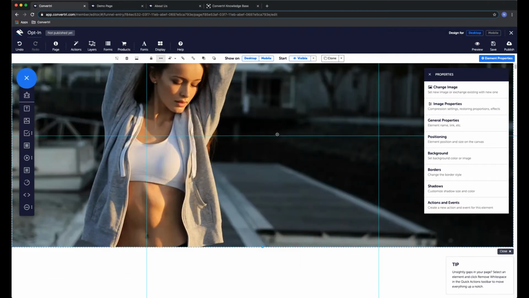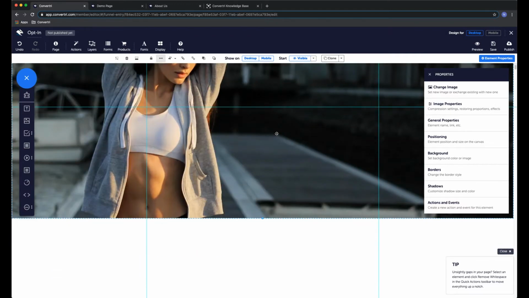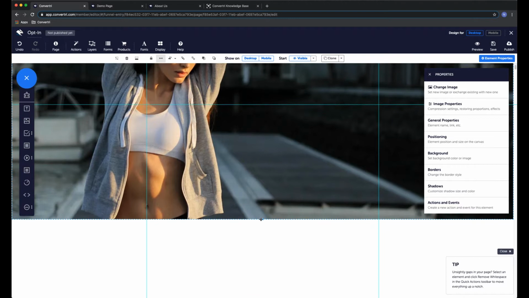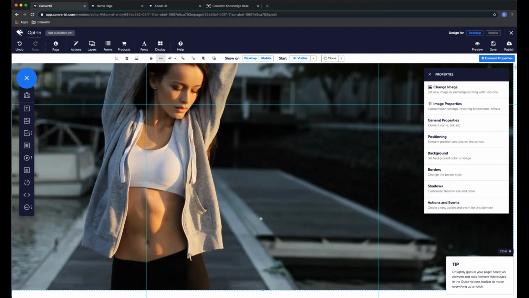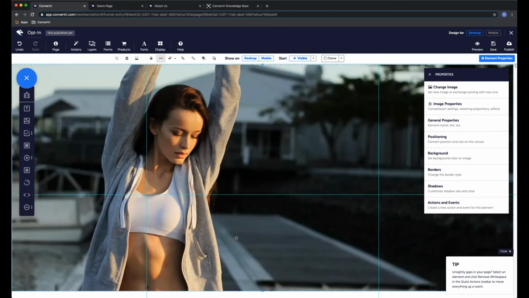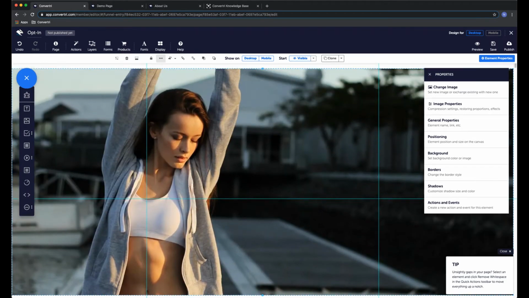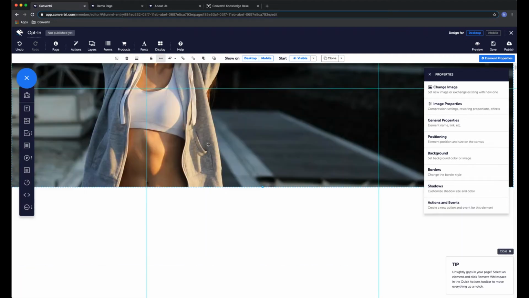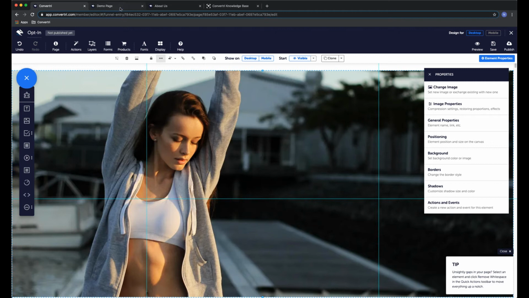Now, if I was going for a precise recreation, like a pixel perfect recreation of this page, then I could get a browser extension which would say precisely how high this image is, as an example. And then if I go into the positioning tab on the elements panel here, I can change the height manually to, let's say, 1,000. But in this case, I'm not trying to do that. We're just trying to get basically the same page. We're not trying to get an exact copy. So that's why I'm doing this by eye.